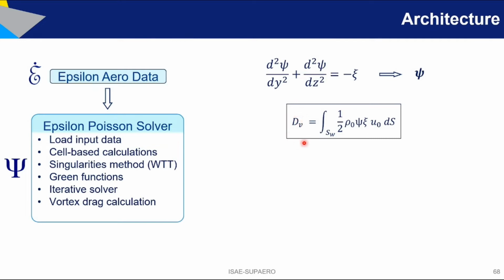This is the vortex drag given by the wake-reduced exergy method, which is quite similar to the Maskell method. Basically, it requires an integral across the whole wake cross-section of the stream function that we should have computed and the actual vorticity. These are the two parameters that you really need. With all that, you can compute the vortex drag density at each point of the wake, and then by integrating, you obtain the vortex drag.